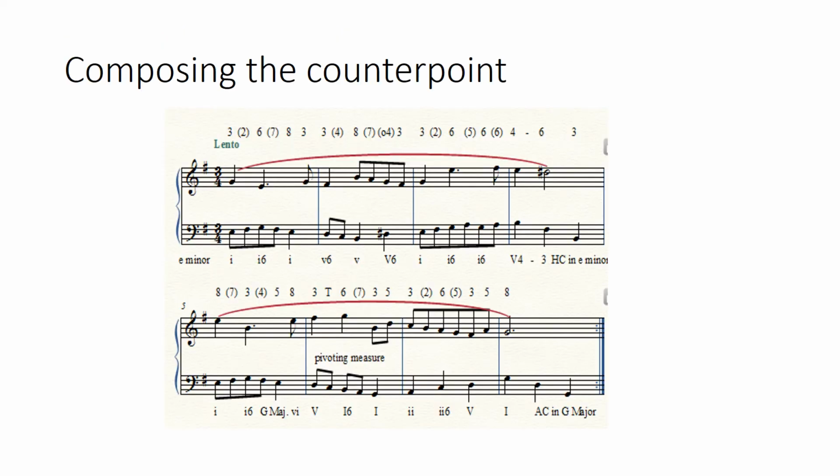And now let's compose the counterpoint. When we look at phrase 2, we opened with the tonic chord, and we can reuse the bass of bar 1 in bar 5. Now this 1 chord of E minor pivots into being the 6th chord of G major, and then you can hear strongly the 5 chord on count 1 of measure 6, the D natural that changes our ear from thinking in E minor to thinking in G major is on that downbeat. And we're going to hear it again at the end of the bar in the melody.